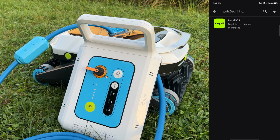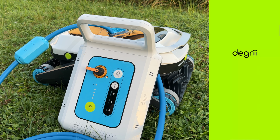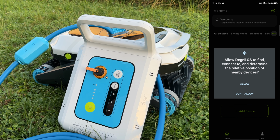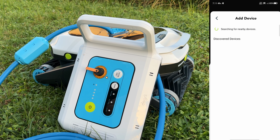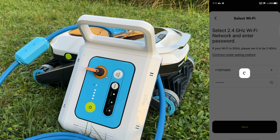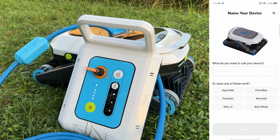The publisher is Degrii Inc. and that's the app right here. Let's open it up. So first of all, we of course need to sign up. So let's add a device. Let's turn on Bluetooth and the location as always. Give it all the permissions of course. And here we go, Zima Pro. Get started. So let's turn it on. With just one tap, it will light up. There we have it. Easy as that. Let's connect to the same Wi-Fi and it's now pairing. Nice. So there we go.